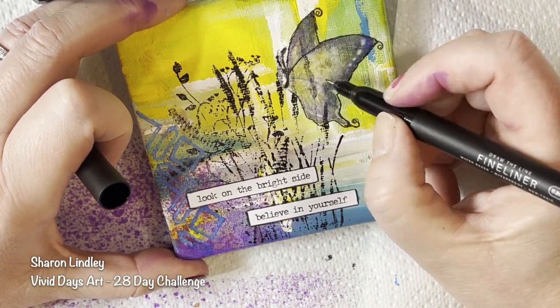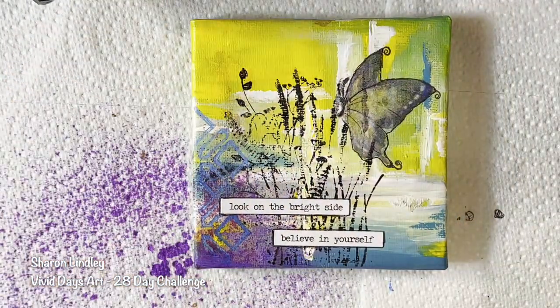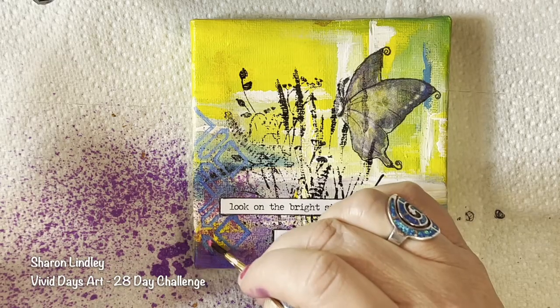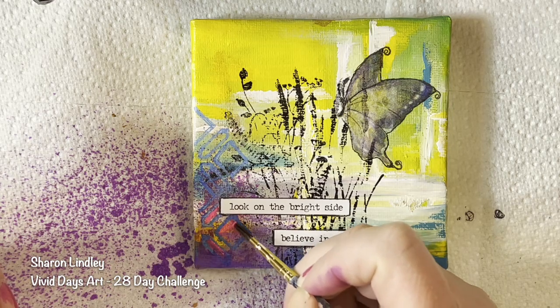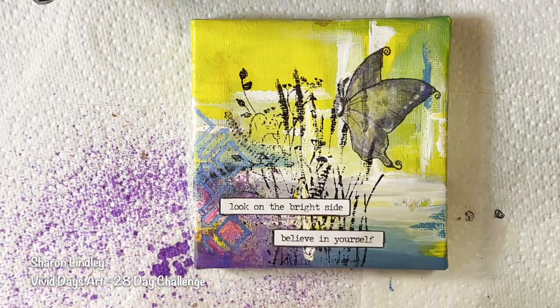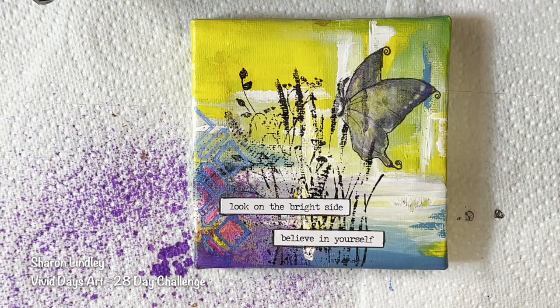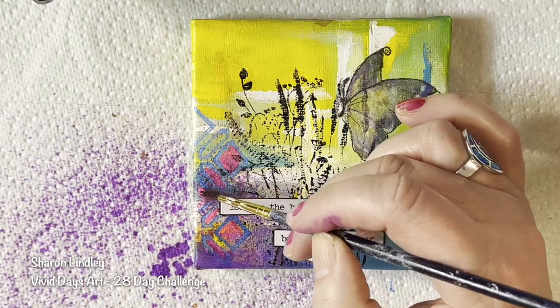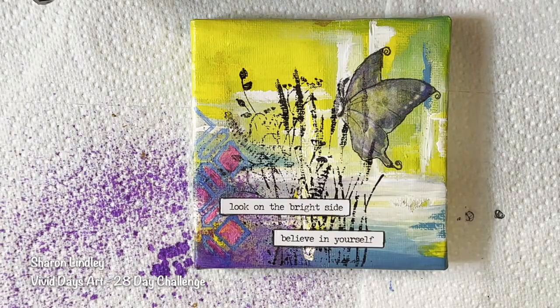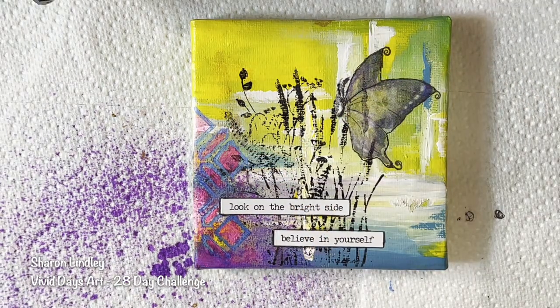I come in with some more fluoro pinks. I've got a little crush on fluoro pink, just within the left edge, just to go in those blue stencils that I've done. And I think that's just to bring it all together, to help it pop and to just add a little balance. I put some on, felt as I do that I'd added too much, and then I pulled it back with just a little bit of tissue and water. But really happy with the end result. I hope you enjoyed this journey. I hope I'm keeping you on your toes because you never know what you're going to find.